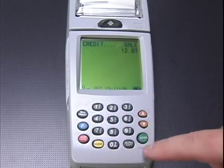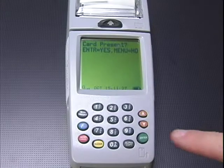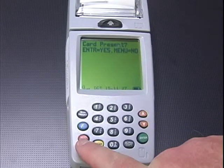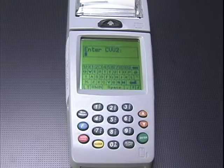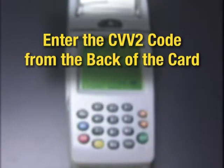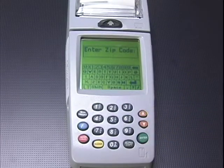The wireless terminal will ask if the card is present. If you have the card in your hand and can get a signature on the receipt, select Yes by pressing the green Enter key. If you do not have the card in hand, choose No by hitting the red Menu key. Enter the CVV2 code, which is the 3-digit code on the back of the credit card, and press the green Enter key. Enter the number portion of the billing address of the card and press the green Enter key.